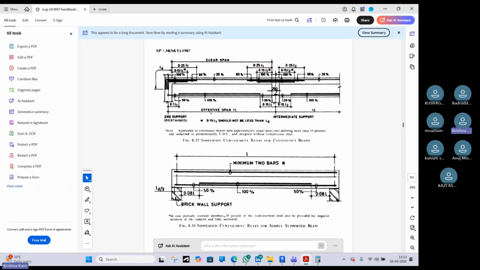Suppose this is L1 length, this is L2 length, so this length you have to measure from the L2 length. Okay, so it may happen like this side the bar length is small and this side the bar length will be big, or vice versa. Okay, so those things you have to consider while calculating the length. Understood, everyone?